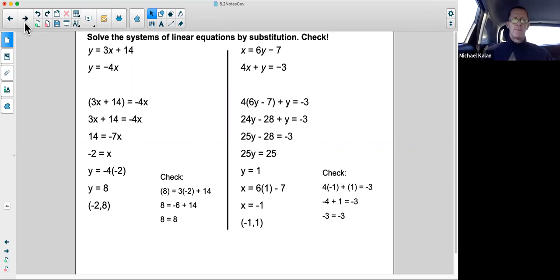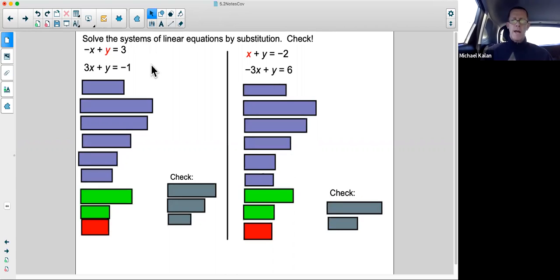Awesome. Okay. So now we're going to ramp it up a little bit. All you have to do now, though, is isolate one of the variables. And I've put in red here the variable that you should isolate if you want to do it how I did it. You don't have to. You can isolate any of the four and it would work out. But if you want, just make sure your work's the same as mine. There you have it. Okay, pause the video and give it a roll.